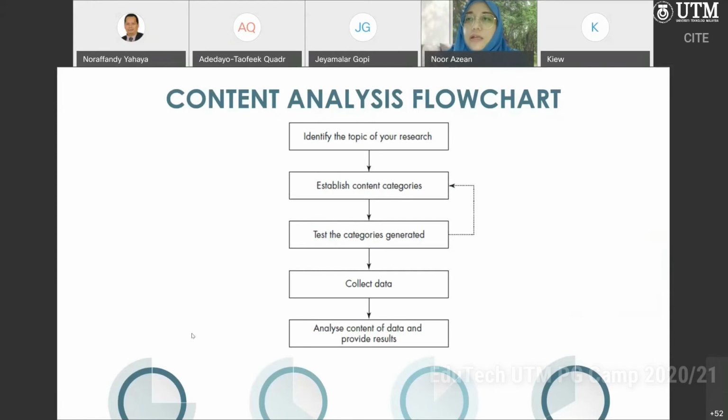So then this category of codes will include words or themes, okay, words, sentences, phrases, or the whole statement. So how you put that one. And the last one, once coded, the textual data are interpreted and the results of the analysis provided must be analyzed carefully. Okay, so this process is shown at the bottom part. Analyze content of data and provide results. So be careful when you transcribe, when you include the themes and so on. So that one must be careful.